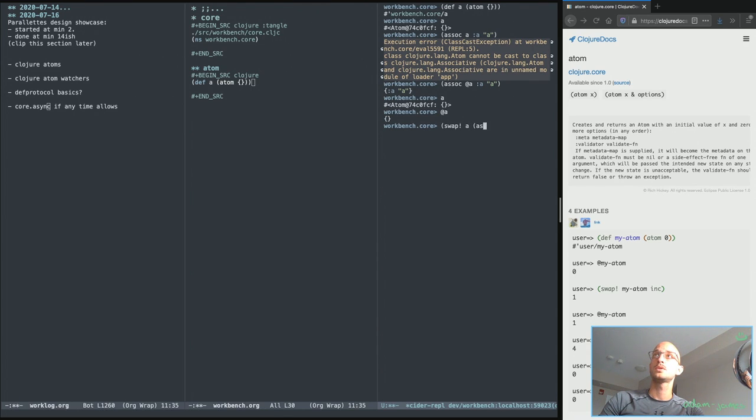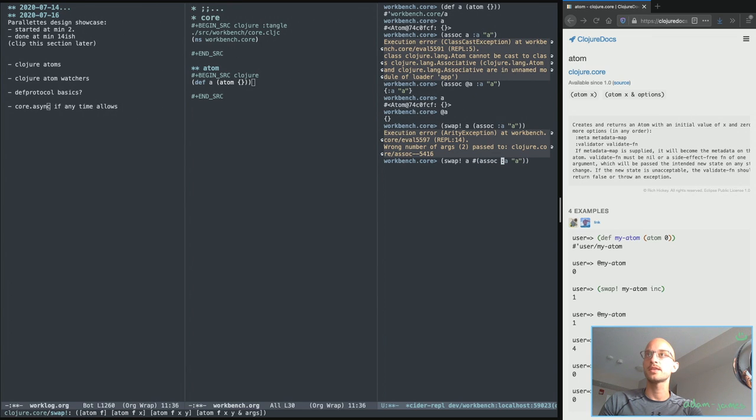Let's do assoc a. Does that pass in? No, you have to do it like this, I think. Yeah. So now a, if I do @a there, that's that now. @ is syntactic sugar for deref a.